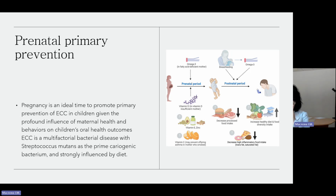Perinatal oral health. Dentists have begun to recognize the critical role that the mother plays in ensuring her child's oral health. However, women often don't receive oral health care and education in a timely manner. Many women don't know that they should seek dental care during their pregnancy, while many others who do know this are often unable to visit a dentist who is willing to provide care. New mothers are more likely to be receptive to ideas that would improve their oral health.